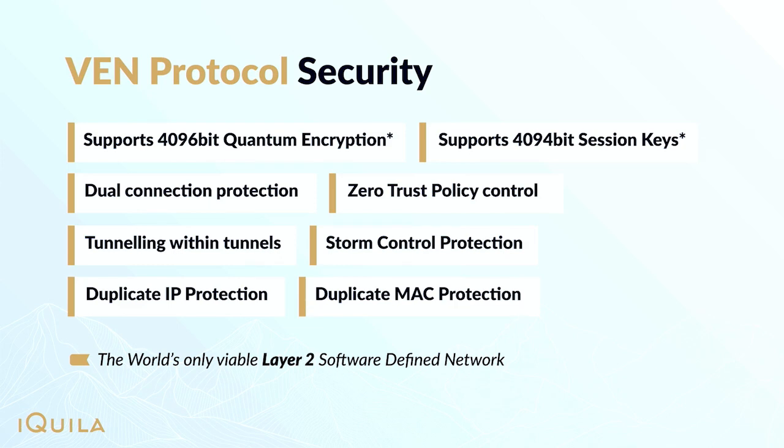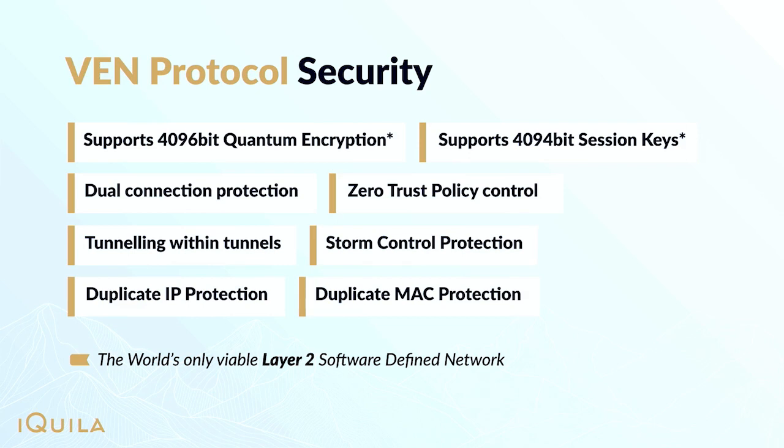We actually support up to 4,096-bit quantum encryption with 4,096-bit session keys. This doesn't even slow down the speed of your data. Dual connection protection. So you actually have dual authentication with 2 certificates if you want to on a connection coming in. Again, it does not slow down the speed of your connection.